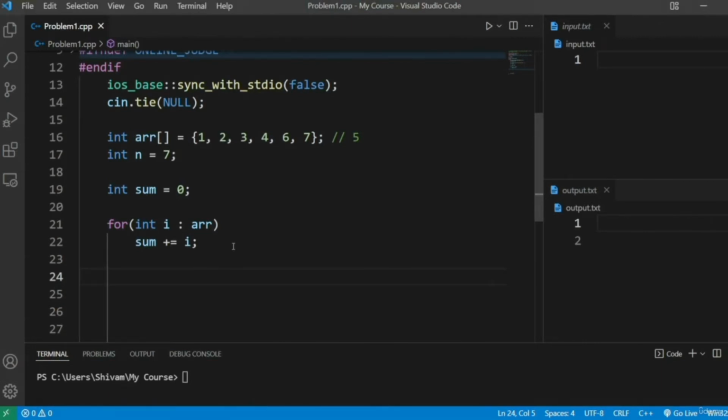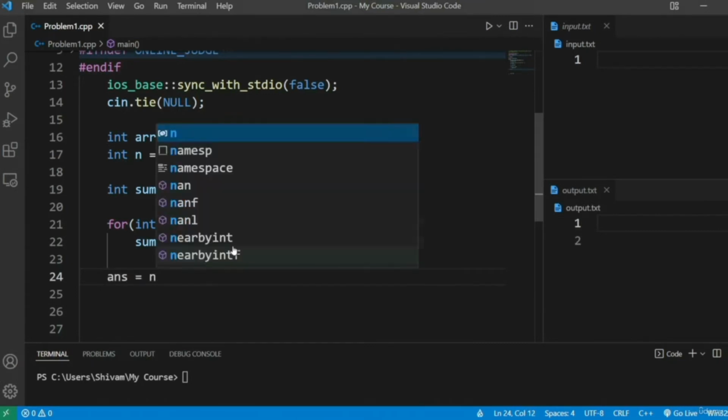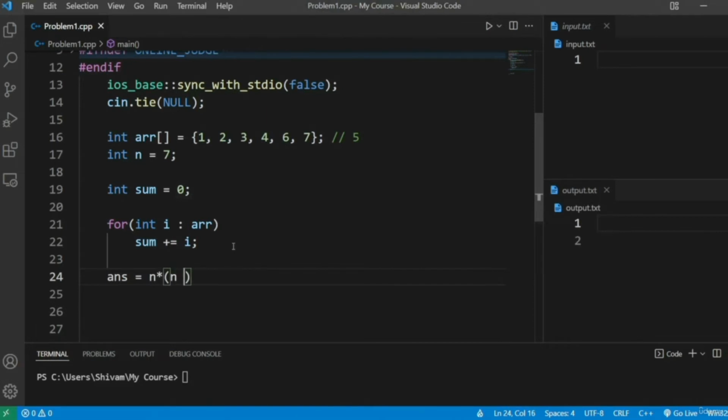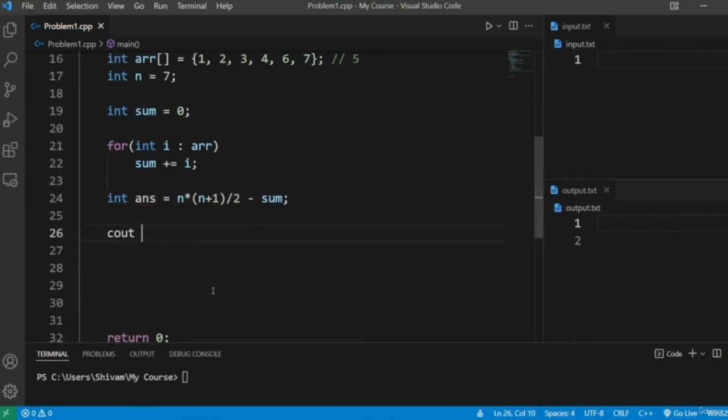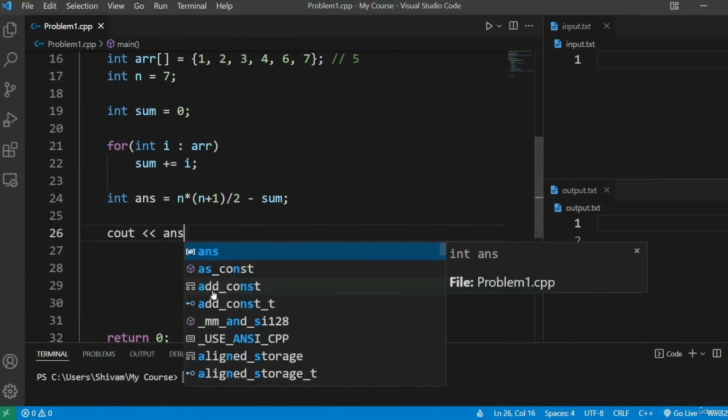And we will say answer is equal to, now we will formulate the sum of first n elements, n times n plus 1 divided by 2, and we will subtract this sum and store it in a variable answer, and in the end we'll print answer.